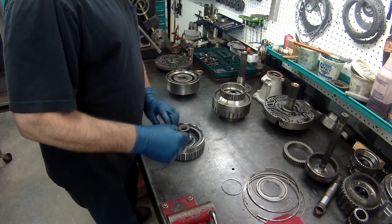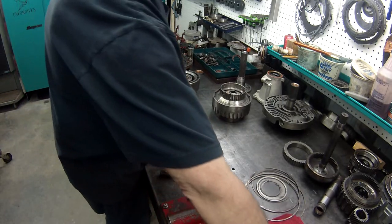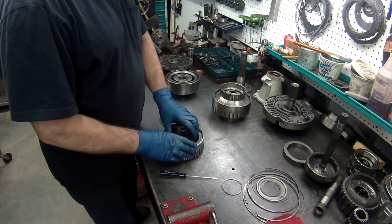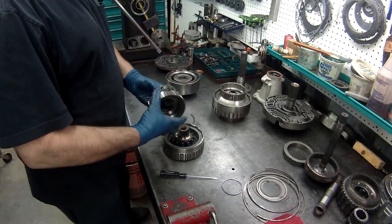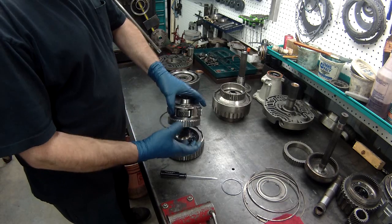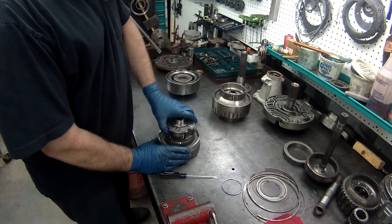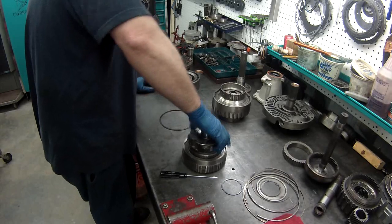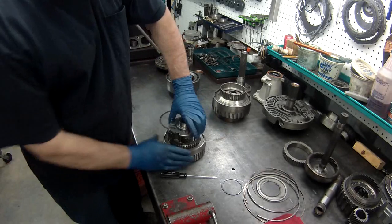A couple different ways you can do this one. We'll put our roller clutch on there. I've stacked the clutches and steels on here and put them together. There's different ways you can do it. No matter what way you do it, it takes a little bit to get them down. I usually leave the snap ring off so it has a little bit more play in it, and you just move it around and shake it till it goes all the way down.